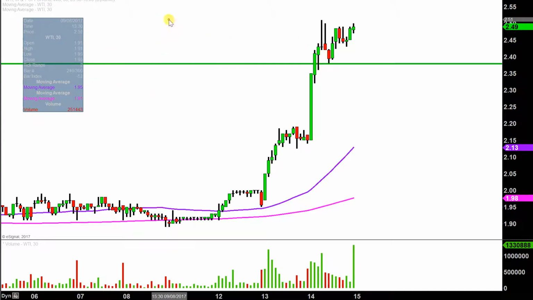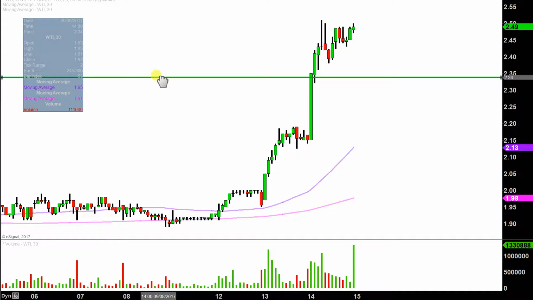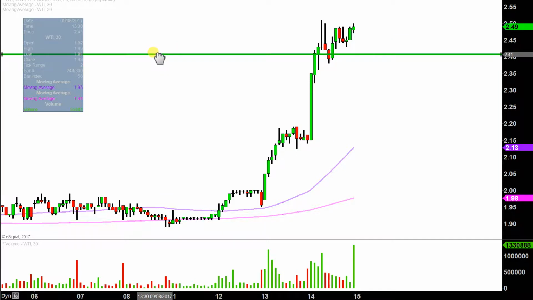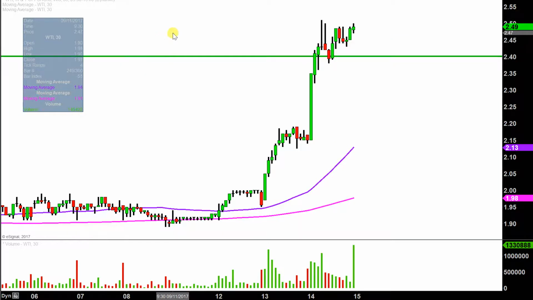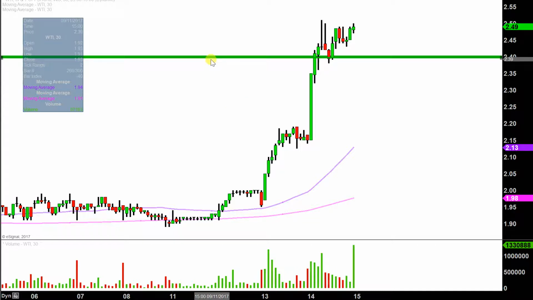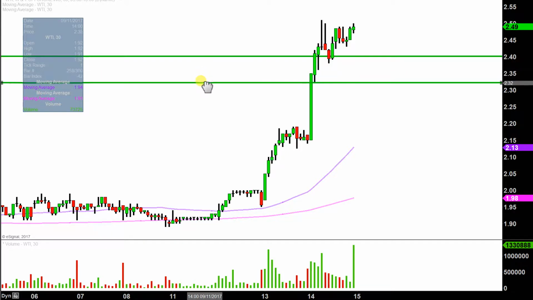The first level of support is what I would call the ideal level, meaning, hey Clay, what would make this chart look the absolute strongest going forward? And that would be if the price can hold up above this point right here at $2.40. Now, don't get me wrong, if the price falls below $2.40, by no means am I saying that the entire chart's ruined. But if the price can manage to stay up above there, that would certainly be a huge sign of power on the bulls' part. Next level of support after that, down here at $2.32. So $2.40, $2.32, these two near-term levels of support.